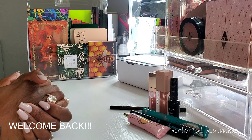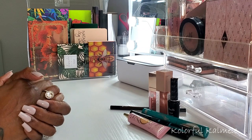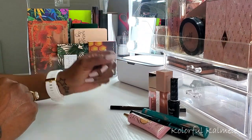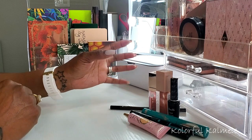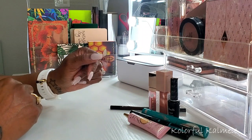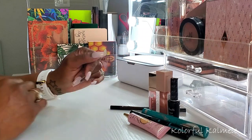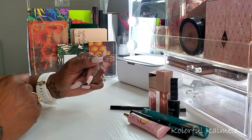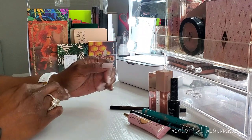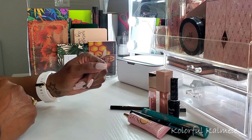Okay, so here we are with another Shop My Stash. I haven't filmed one of these in quite a long time, so I've really been using a whole different combination of products from my last Shop My Stash, adding to it from my drawers, and just grabbing. Really, I haven't been doing a lot of shopping. I've purchased a few things here and there, mostly palettes. Of course, you guys know my weakness. But as far as complexion products and things like that, I really haven't been buying a lot. So I have been already pulling from my existing stash.